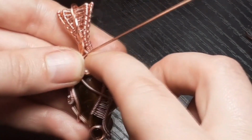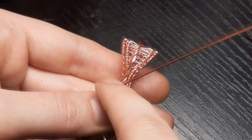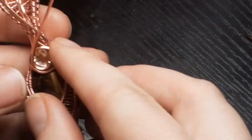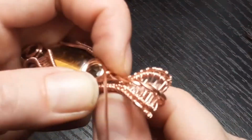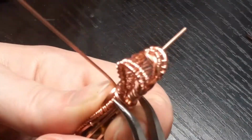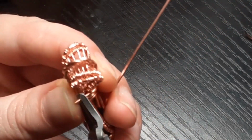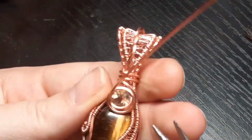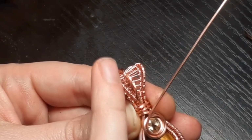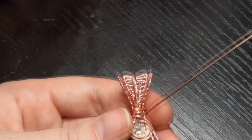I'm going to bring this one around one more time, and then I'm going to wrap it around the bail. I'm going to leave this one out to do some decorative stuff with. Alright, and now I want to take this and just do a couple loops, and then I'm going to tie that to my twisted wire that I've got over the top of the bail.